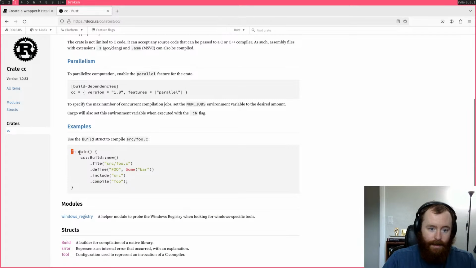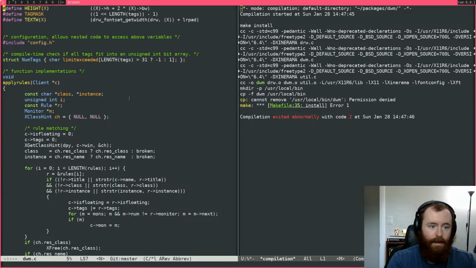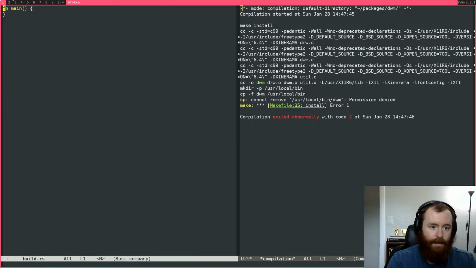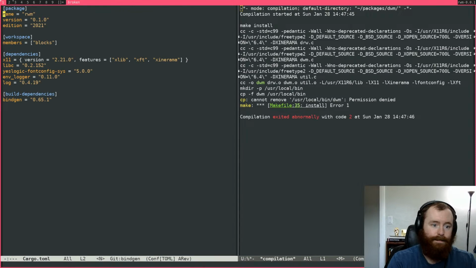CC, this is what we're going to try to do instead. CC build new. I guess we want this. CC, let's go back to our build.rs. Or back to our Cargo.toml. Yeah, instead of bindgen, we're going to try CC.